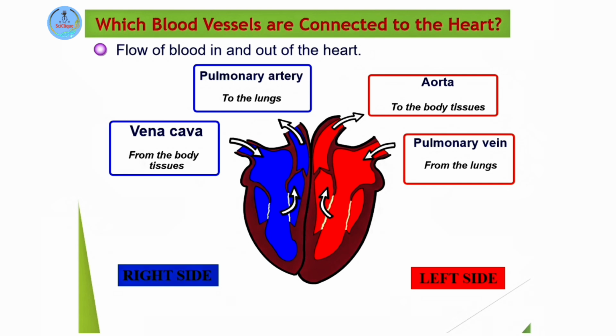Now once this blood has been oxygenated at the lungs, it's going to be transported back to the heart through the pulmonary vein. Okay, it cannot happen through the pulmonary artery because we do not want these two types of blood mixing. So the pulmonary vein transports blood from the lungs back to the heart, passes into the left atrium, left ventricle, and is then pumped out to the body tissues through the aorta.